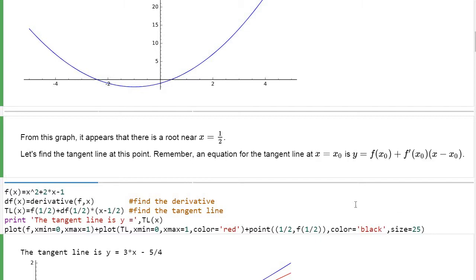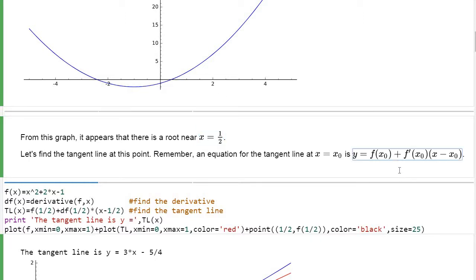So the idea is to find a tangent line for this function, and of course to get a tangent line you need a point of tangency. So we're going to use this 1/2 as the x-coordinate of our point of tangency. I got that half just by estimating the root from a graph. That's one of the disadvantages of Newton's method, that you have to have an idea of where to start, and we're going to do that graphically. So from the graph we see the answer somewhere near 1/2, so I'm going to build a tangent line based off of x equals 1/2.